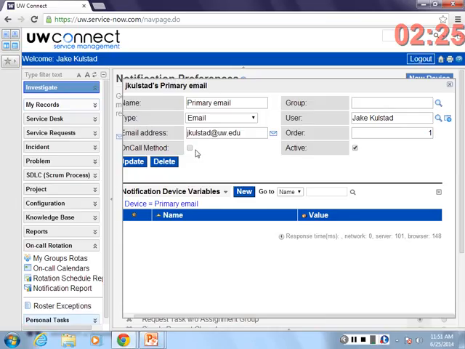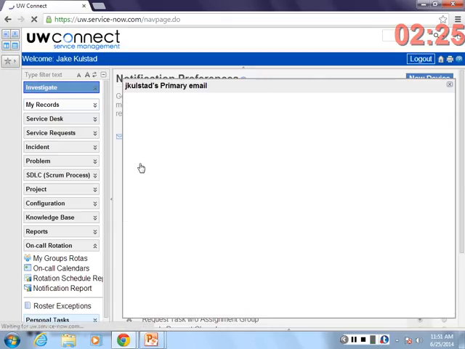And if I wish to be emailed as an on-call mechanism, so if I'm actually an on-call person and I wish to be emailed whenever an on-call is activated from my group or me, I need to select this on-call method checkbox. By default, it's not selected. Some people notice the order of the contact information. That's a lie. All of your contact information gets contacted simultaneously regardless of order.